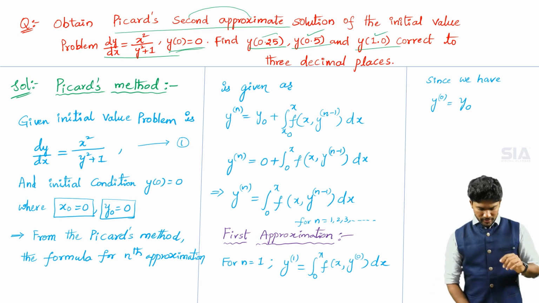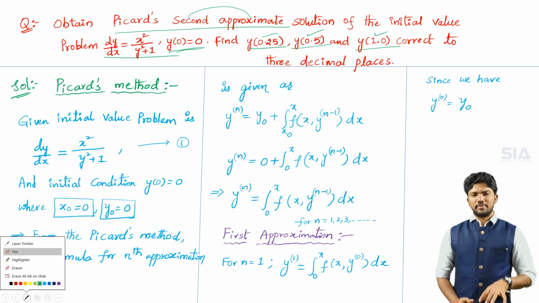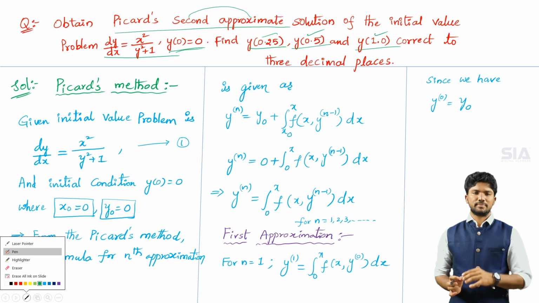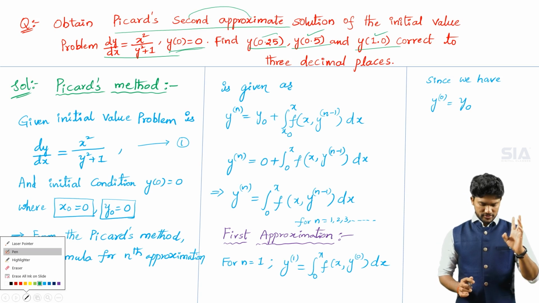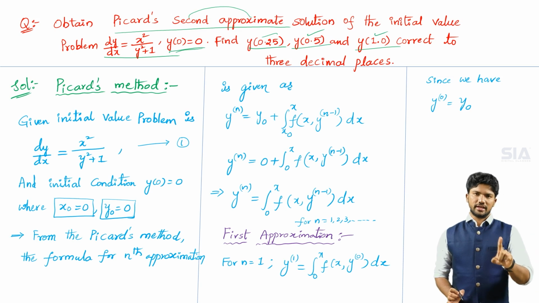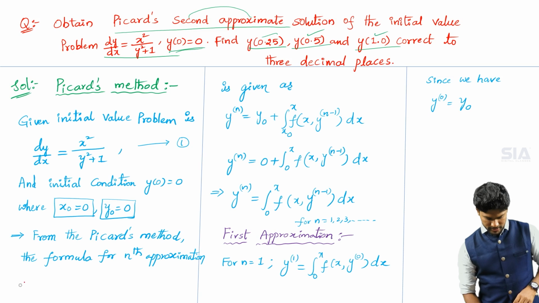In the previous examination, a problem based on Picard's method was asked, and last time we discussed in the previous lecture how to derive Picard's method. That question was asked in the previous examination. Out of the 4 methods, definitely each and every method will come either in the form of a problem or in the form of a derivation. So see the solution.